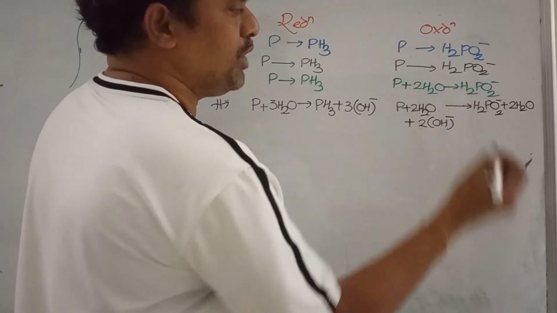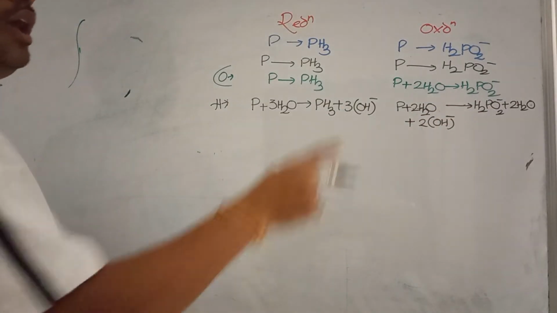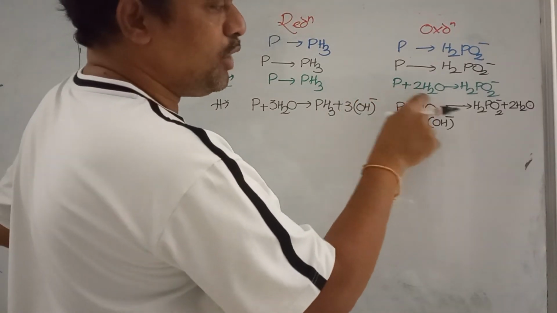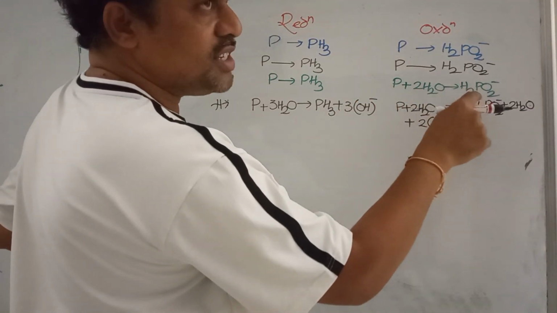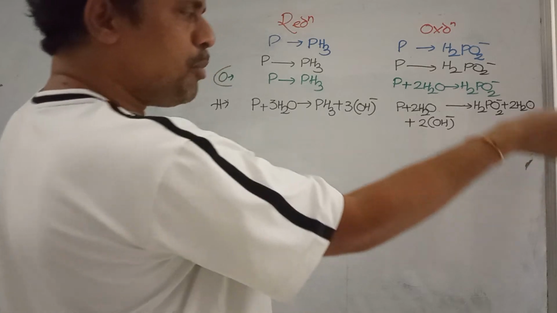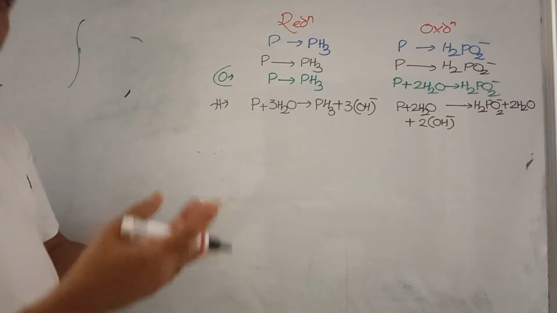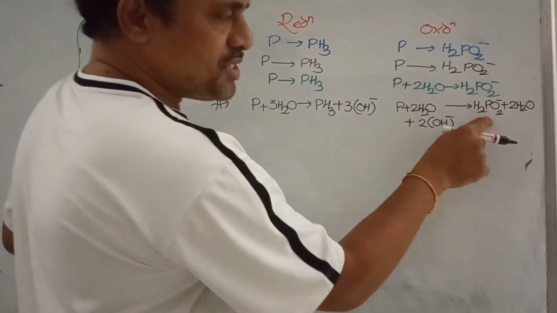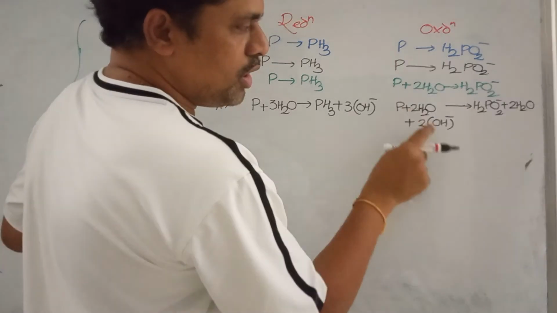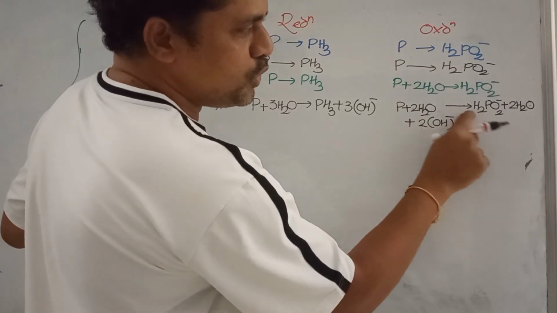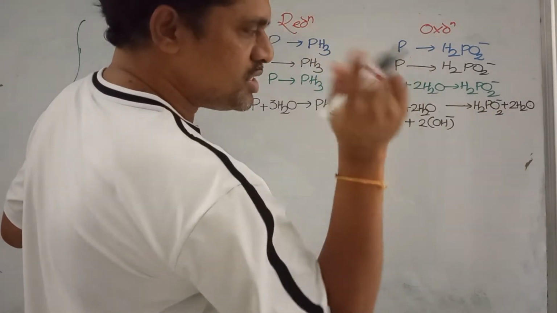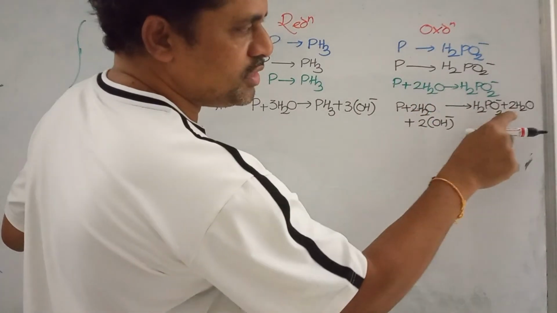Okay, this arrow will keep bigger. Phosphorus, 4 hydrogens this side, 2 hydrogens this side. So I am adding 2 H2O, opposite side immediately 2 OH minus. If you want, you can check. Phosphorus, done. 4 plus 2, 6 hydrogens are there. 2 here, 2 to the 4. Oxygens you can check better. 2 and 2, 4 oxygens. 2 here, 2 here. Got it?